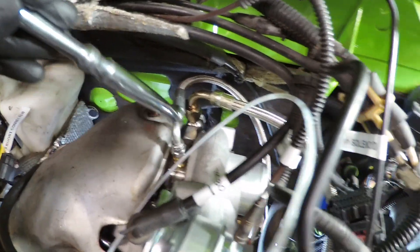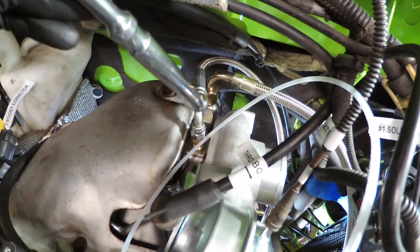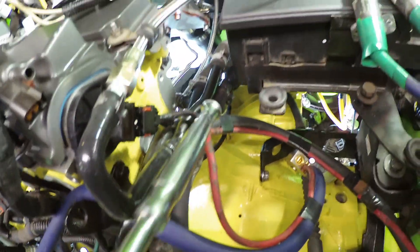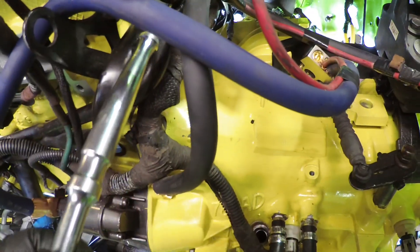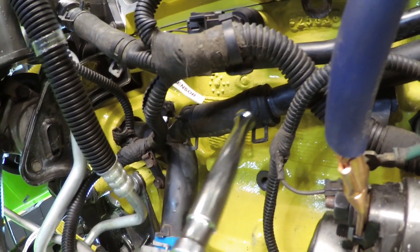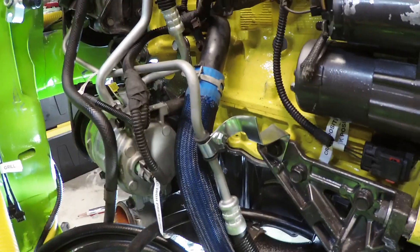By the way, this was that oil line — the smaller braided steel that comes up and goes into the top of the turbocharger. That is oil from the block pumping into the turbocharger. You can see just to point out the coolant lines: where this turbocharger coolant line connects is right where you have these metal lines that go over to the water pump back there. There's the back of the water pump, where the blades are is right there, and there's the coolant fitting and hose right there. And this blue hose is the lower radiator hose.